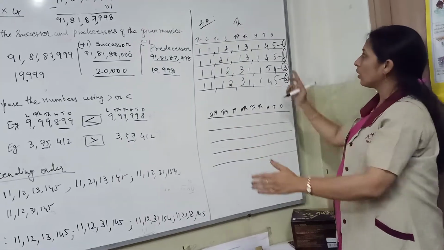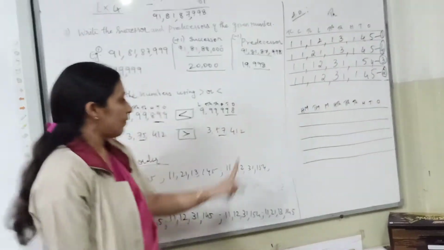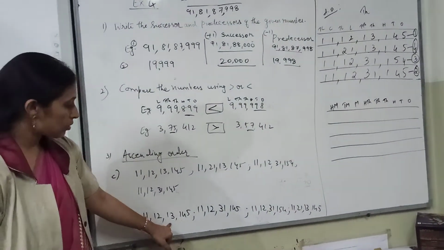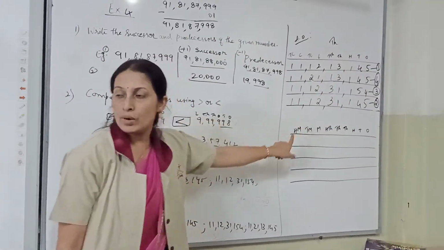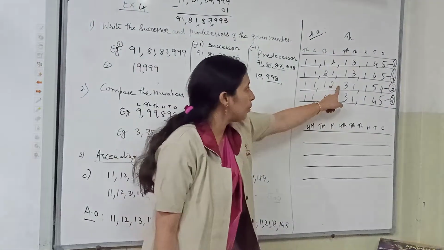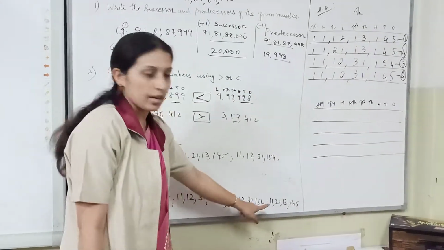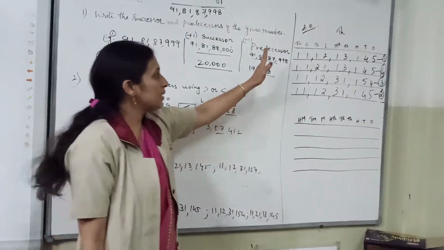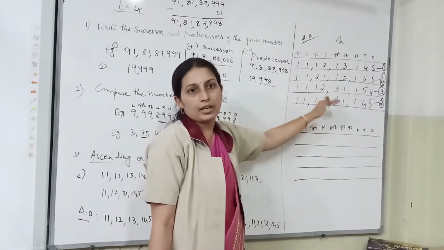Now as it is ascending order, write the first number here. What is the first number that we have done? 11 crore, 12 lakh, 13,145. Now similarly, what is the second number? You will write it here. What is the third number? You will write it here. And the fourth is nothing but the greatest. You will write it here. Right? So please arrange it as per the places and then go period wise and check which is greater and which is smaller.